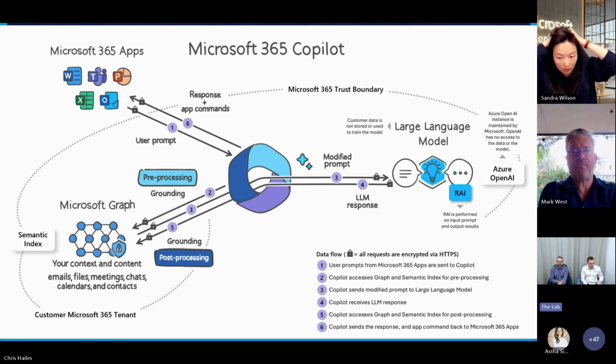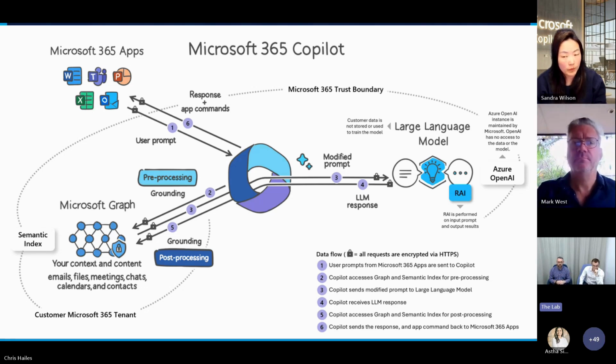Yeah, look, Microsoft Copilot 365 can be seen as a bit of a black box, can be seen as a broader piece of architecture. This is a fairly simplified version of that architecture. Obviously, we've got our M365 apps. We've got the Copilot engine in the middle, which is leveraging a large language model behind it that's built off the responsible AI principles, hosted in Azure and OpenAI platforms. And then we've got the Microsoft Graph components, where we're talking about providing Copilot with that grounding and context from your environment.